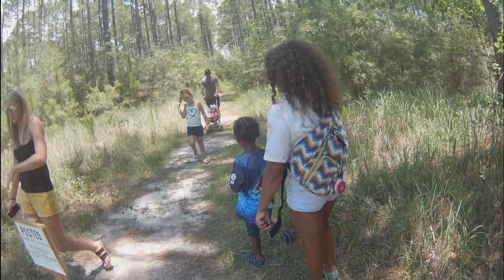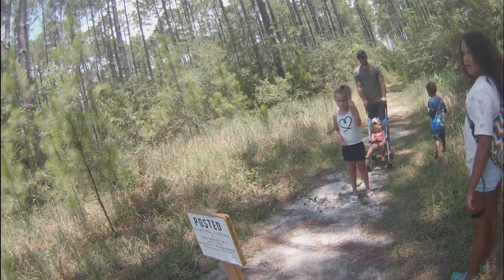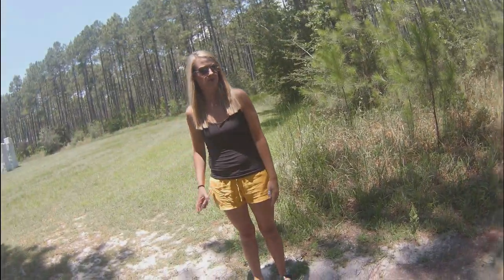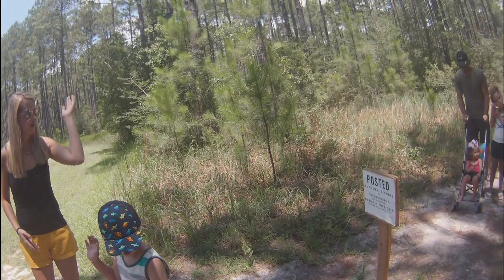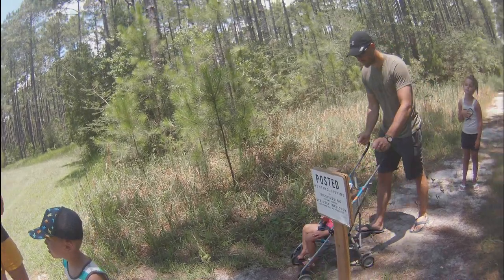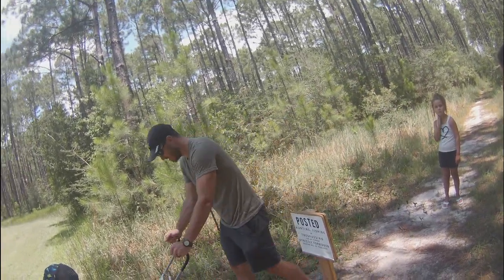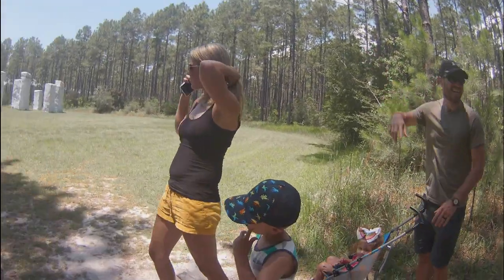I don't think the dinosaurs are down there, y'all. I looked it up. I think you have to keep driving this way and drive past the dinosaurs. Oh, so there's nothing back there? I mean, I'm not 100% sure. I looked it up, and it didn't feel like anything was back there. A lot of people haven't walked back there in a while. Yeah. Okay. But you can try, but I looked it up. I'm going to take your word for it.